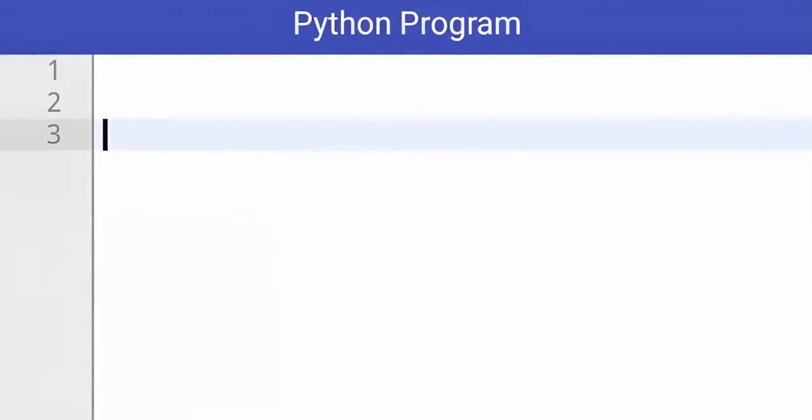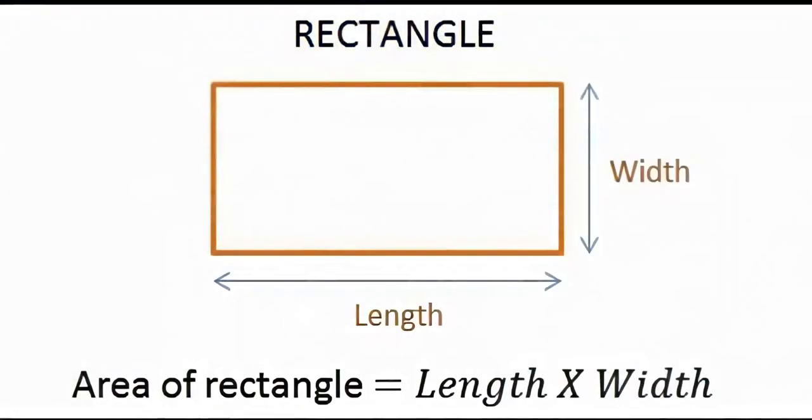To make arithmetic operations more clear, I'm going to show you a scenario where we will write a program that will use these calculations. Let's say I want to calculate the area of a rectangle.